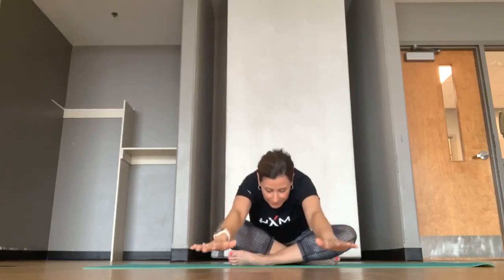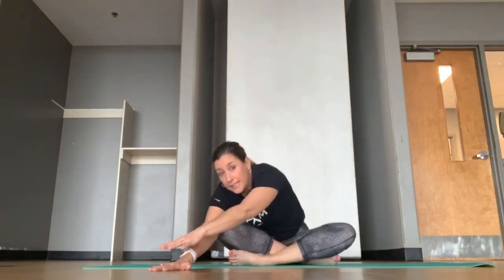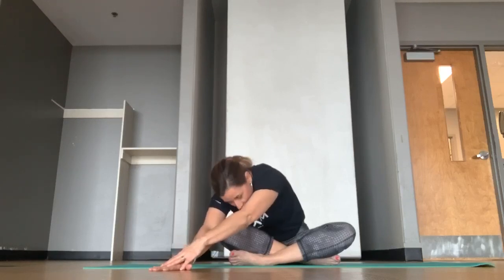Good. Let's hold our arms up high. Place your palms against one another and gaze upward as you inhale. Now we're going to reach our arms forward, out in front of us. Just put them on the ground. So this is helping stretch out your hips, your lower back. Take your hands and walk them to one corner. Place one hand on top of the other. You can just slide your head in between for a deeper stretch.